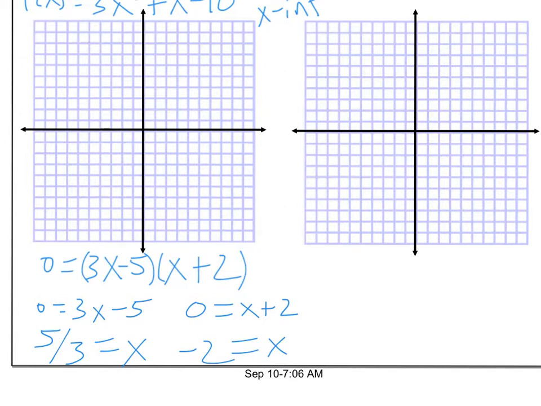Now there's a lot more characteristics that we'll get into, and you might actually be thinking to yourself, I could look at that quadratic and tell you where the vertex is. We haven't even talked about that term, vertex. I know that it opens up, right? This is all stuff that we'll get into, but this is part of it. 5/3 is right between 1 and 2. Even if you didn't know anything else about that quadratic graph, those 2 points at -2 and 5/3, this graph has to cross through both of those points.